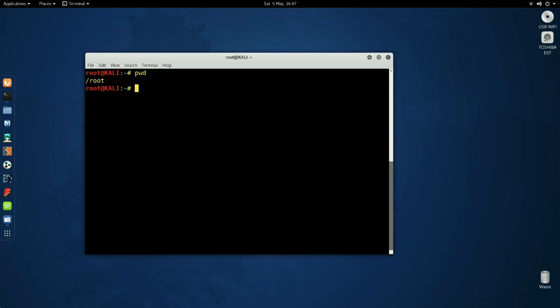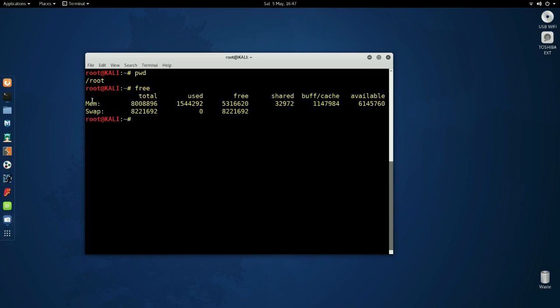Now, I'm just going to quickly mention some quick commands here. You can also type free to show you your memory usage. It shows me what my memory is doing in some detail, and also what my swap file's doing.